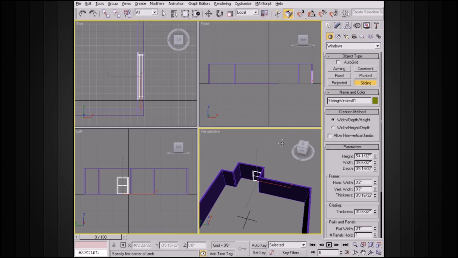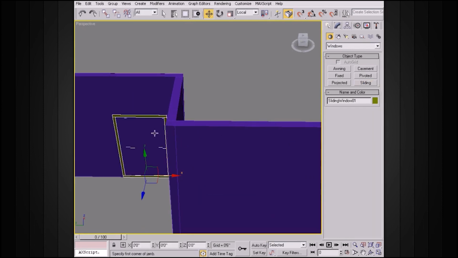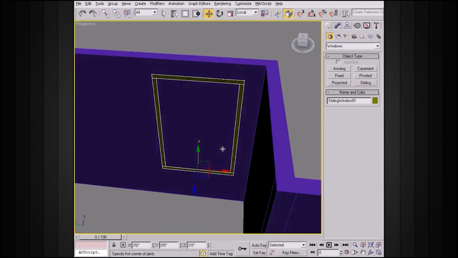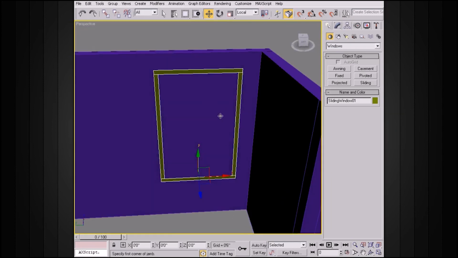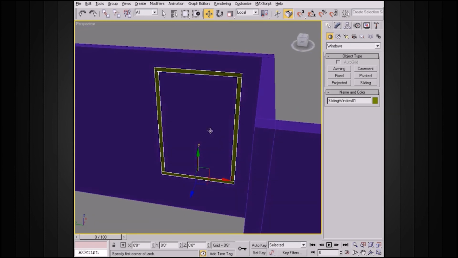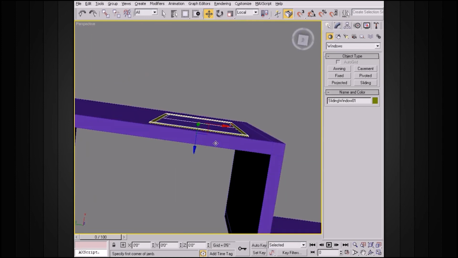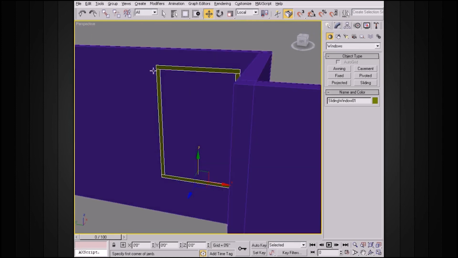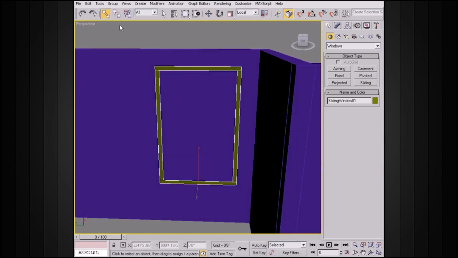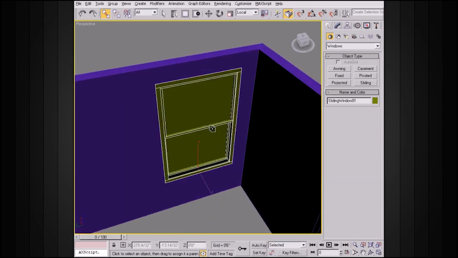Let's go into the perspective. Okay, you can now drag this up to the correct position. Initially it looks like there's no hole cut for the window. Some of the windows, when you draw them out, will get that hole cut out immediately. If it doesn't happen, you can use link. So we've got the select and link tool selected, and we want to link the window to the wall. So we'll take the window and click over to the wall. And there you can see it's actually cut it out.